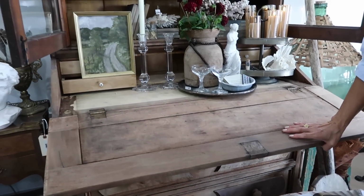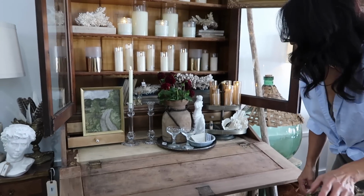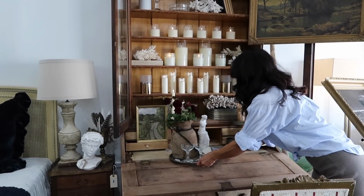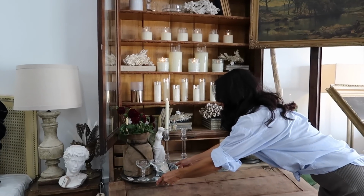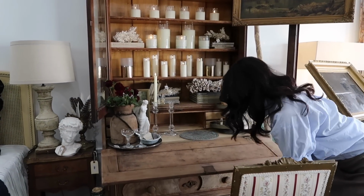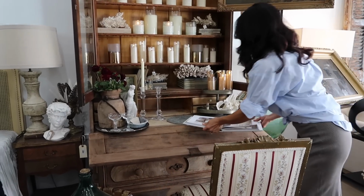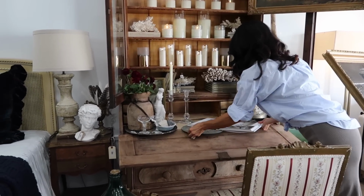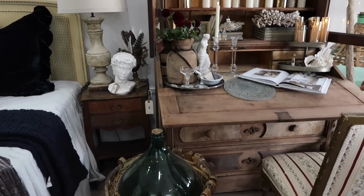I'm kind of hiding the beautiful details, and I'm not mad if it gets hidden because it doesn't sell for a little bit. I love it. It just came in, and it's just stunning. It's the finish. I don't even think the camera is really showing how beautiful the finish is on this piece.